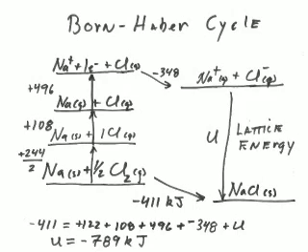The sodium's a solid. We are going to have to get it into the gas phase. So we need the heat of sublimation for 1 mole of sodium, which is plus 108 kilojoules per mole. So finally we have the isolated atoms, and now we can transfer the electrons. First we have to pull the electrons off the sodium. We said the ionization energy for sodium is 496 kilojoules per mole.